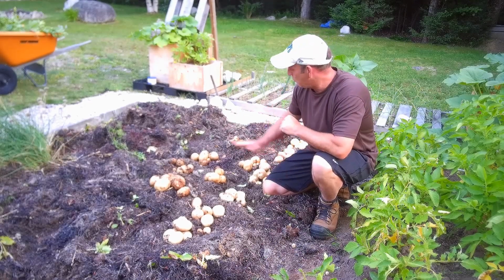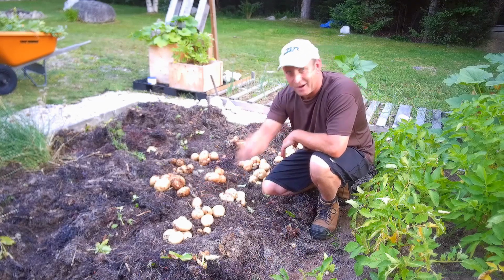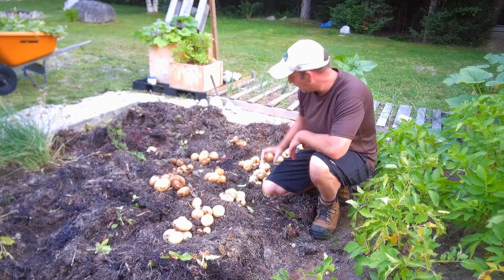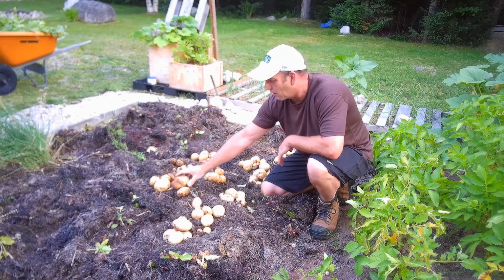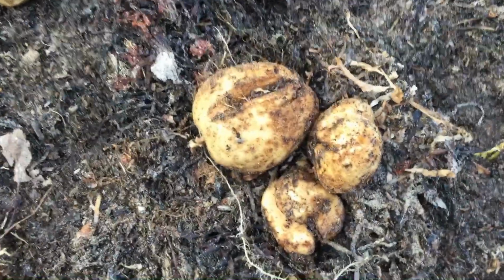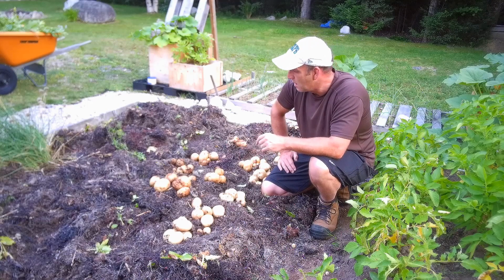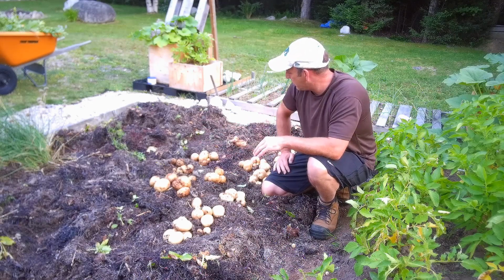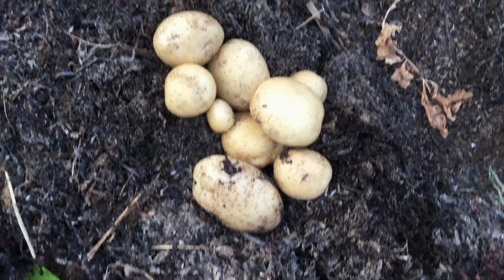So not such a success with the rest of the ones, and I believe that's because, I can't remember, I'll get the name when I do the end of this video, I can't remember the name of these first ones, the whiter ones, whereas I think one of them's Yukon Gold, and I believe these ones that I dug up last were Yukon Gold. I didn't get as many. Plus, I got quite a bit of splitting in the potatoes as well. Whether that's me not watering it properly, but it didn't seem to affect the first row of potatoes, the different type. The Yukon Gold, it seems to have affected all this pale one, I think, which is a first early type.